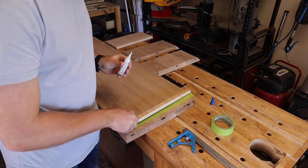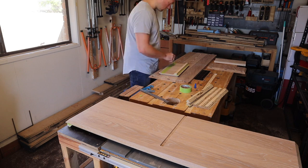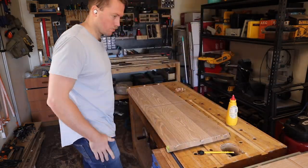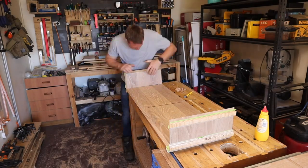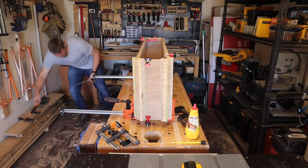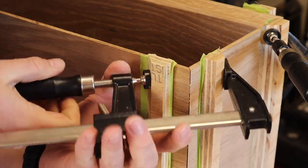Now, here is a masterclass on how not to glue these up. I use super glue and tape to attach these plywood clamping coils to the face, to give the clamps something to pull the mitres tight on. The issue is that the tape doesn't hold well enough and slides around, which I had heard about, but couldn't quite bring myself to glue the coils straight onto the face like I should have. I glue and clamp away using the 90 degree clamp blocks to ensure it's all square, but I just can't get enough pressure to close those mitres without the tape sliding all over the place.